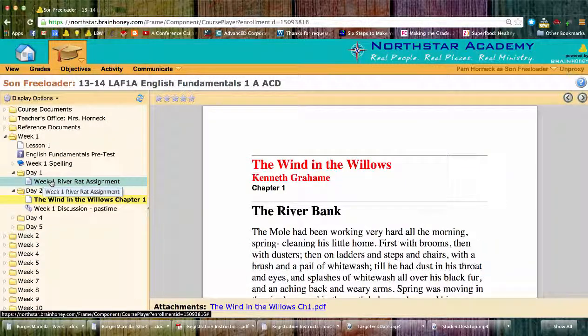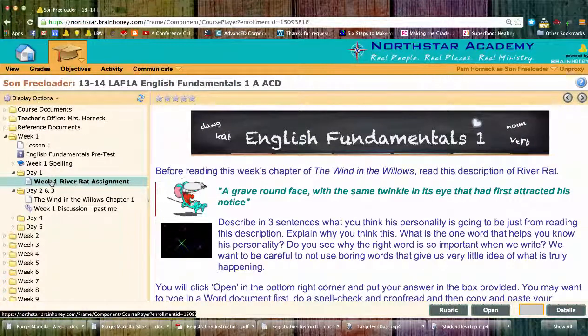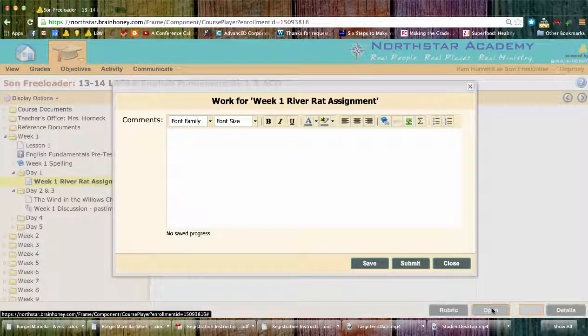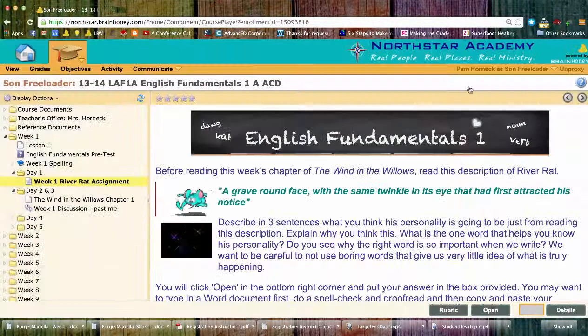Another way that assignments are done are directly in an edit box. For instance, this question only has 3 or 4 sentences that the student has to write. So the teacher has provided a little box for the student to answer in. Notice there is a rubric for this, so you would want to click to see how the teacher is going to grade. And then you would simply click Open, and there will be the box that you are to write your assignment in. So if you need to put a picture in, you can come right up here and click on the tree, and you will be able to put a picture into the assignment.